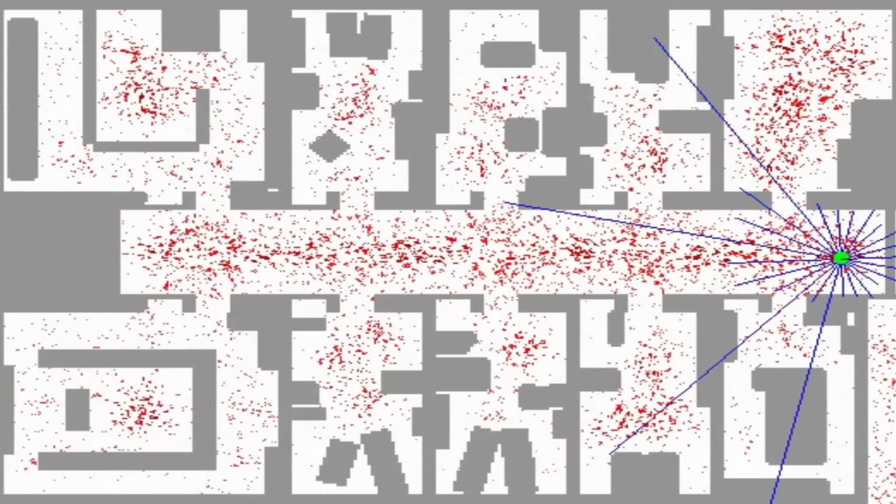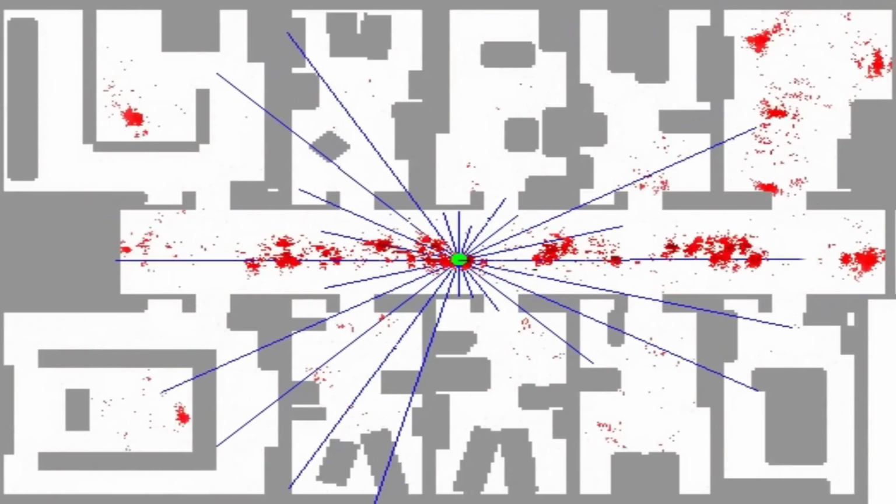Now, the particle filter represents this using particles. Each of these red dots, of which there are several thousand here, is a discrete guess where the robot might be. It's structured as an x-coordinate, a y-coordinate, and also a heading direction. And these three values together comprise a single guess. But a single guess is not a filter. It is the set of several thousand of such guesses that together comprise an approximate representation for the posterior of the robot. So let's start the video.